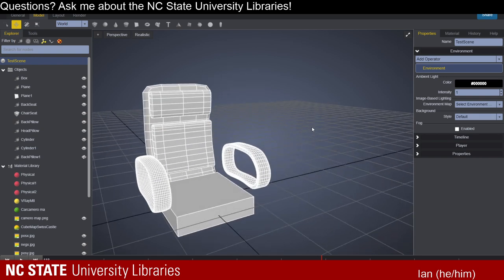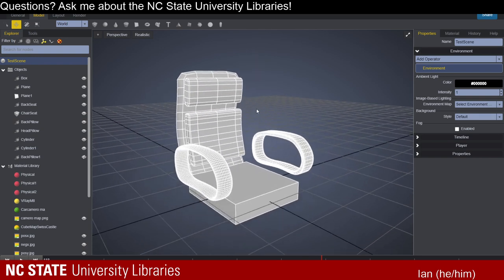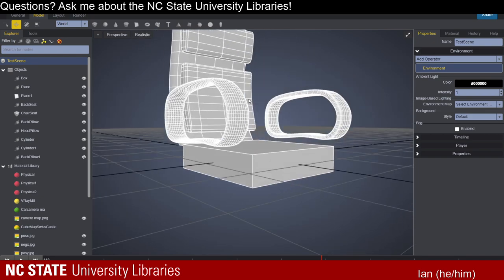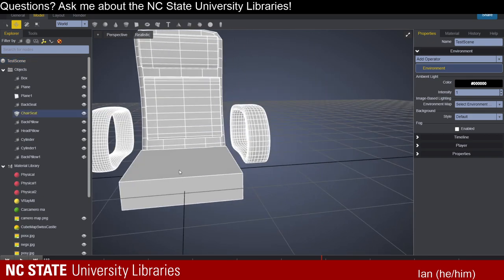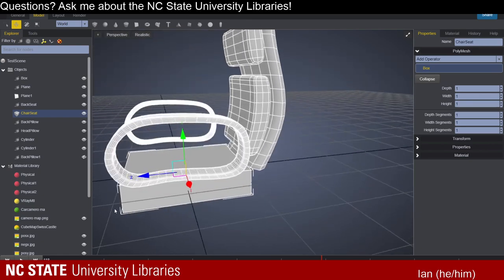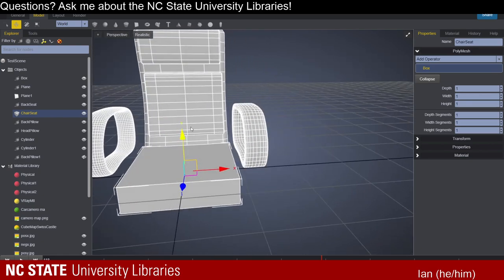Yeah, thank you for saying that they're classy extrusions. I like that descriptor for it. But these are the ones that we're going to work with. They're not beautiful, but they are classy.